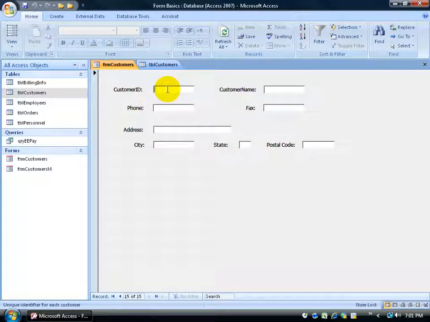In fact, I'll leave it blank and let's see what happens when I try to save it, because remember, we can't have any blanks. I hit the tab key, I come to the customer name. Let's go ahead and type in a name. And then the phone number, the moment I start typing, it actually adds the mask, so it shows me the parentheses, so I know I'm entering the area code first.